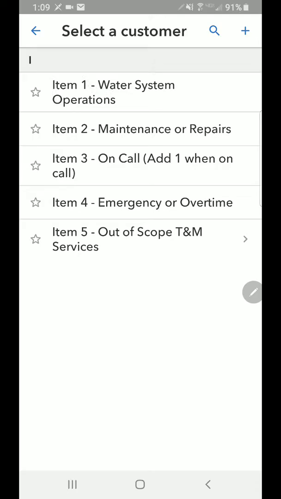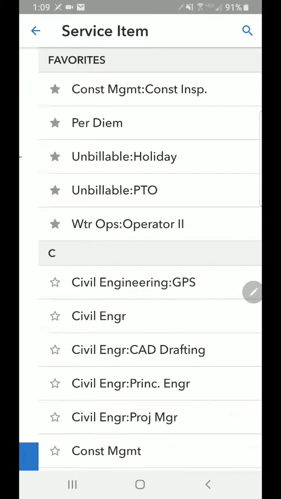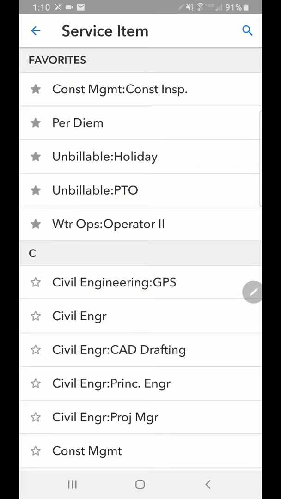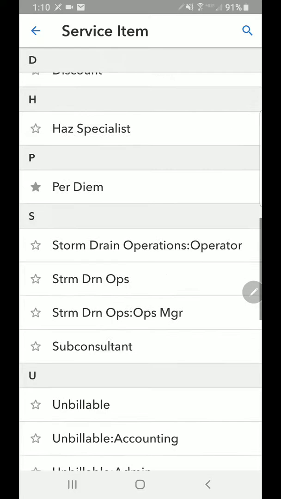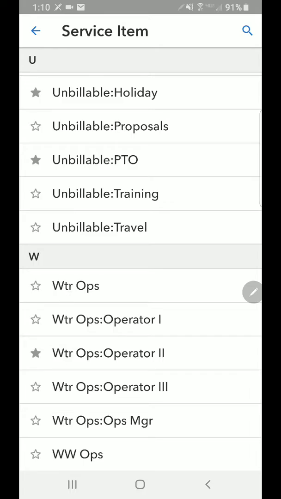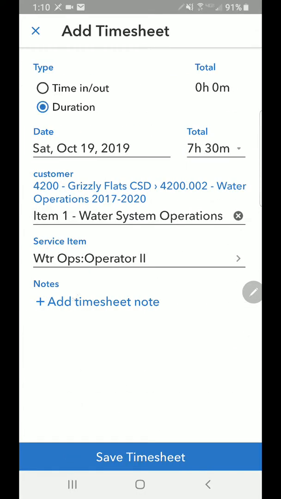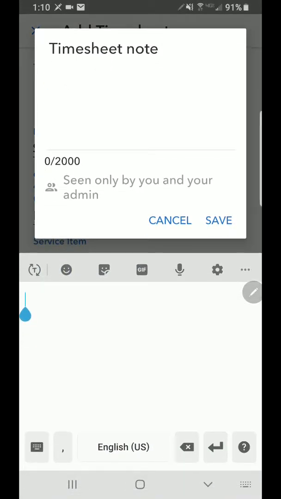This one is for water system operations. We're going to enter the service item for an operator. If you already have your operator and level saved in your favorites, you can select that, or you can go to the bottom for water operations or wastewater. I haven't added all the wastewater grades. I'll do that. This is say for operator 2 water, and then you add a timesheet note.